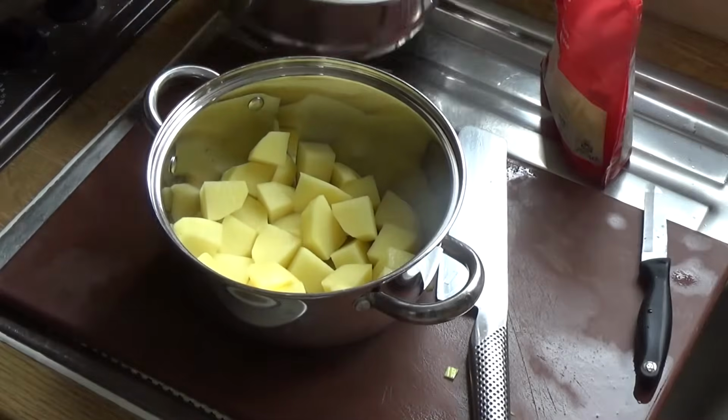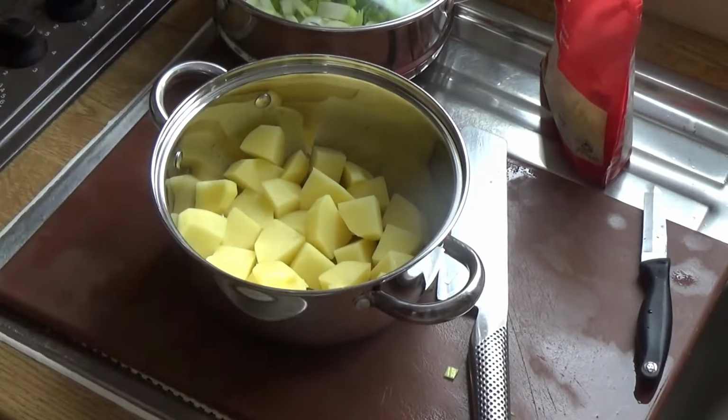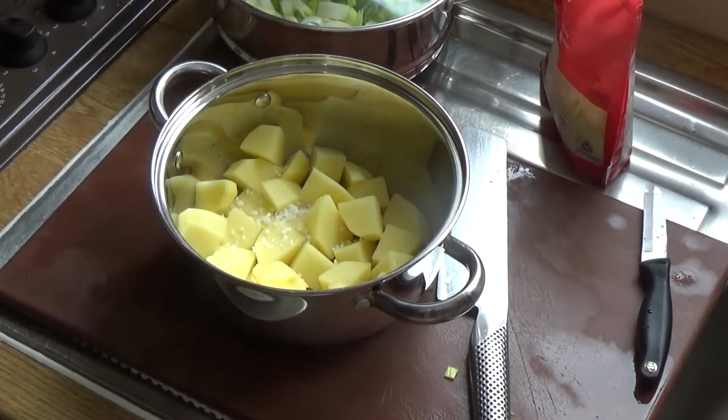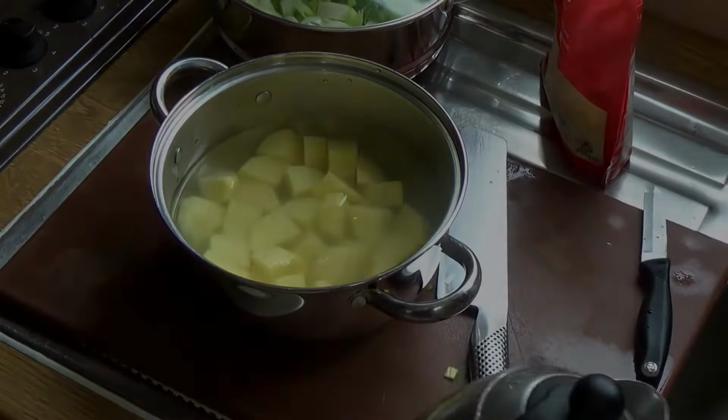Alright, that's all prepped up. Now I just need to get some salt into there and some water. We're going to put cheese in this, so you don't need to over salt it, so you just need about, let's say, half a teaspoon of salt, and then top it up with water. Alright, I'll get back to you once all that's steamed up.